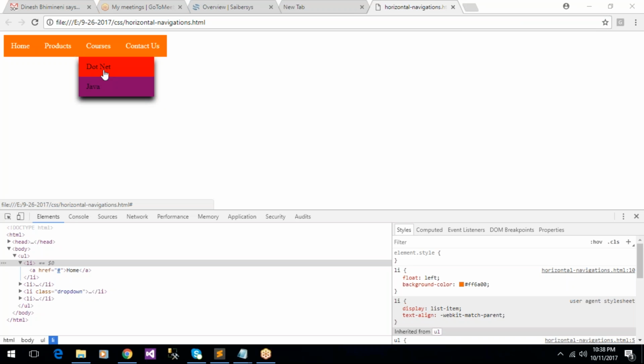Okay, submenus and the contactors. Okay, when your mouse hover on that particular main menu, so submenus will display.